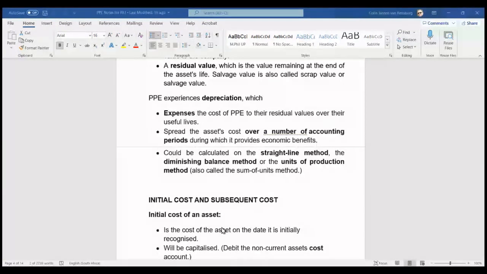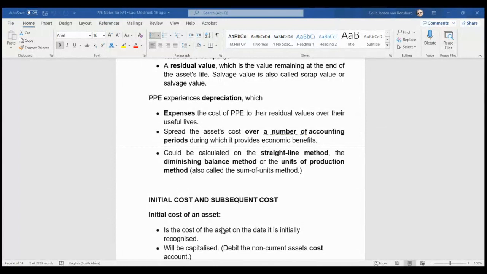So let's talk about the diminishing balance method. That is where initially you write off a larger amount in depreciation, and each subsequent year the depreciation becomes a little less than in previous years. In the case of motor vehicles, this method is quite appropriate. As soon as we purchase a new motor vehicle, that very same day it is not new anymore. It's now a second-hand motor vehicle, right? So the minute somebody purchases a motor vehicle, it loses a substantial amount of its value overnight, but over the rest of the term it does not lose as much. So right up front you write off a substantial amount for depreciation, but it becomes progressively less as the years go on.